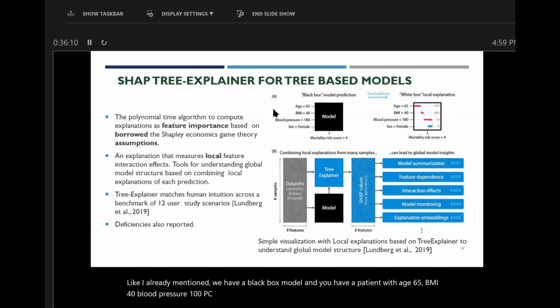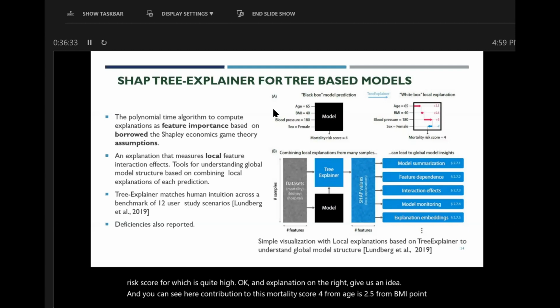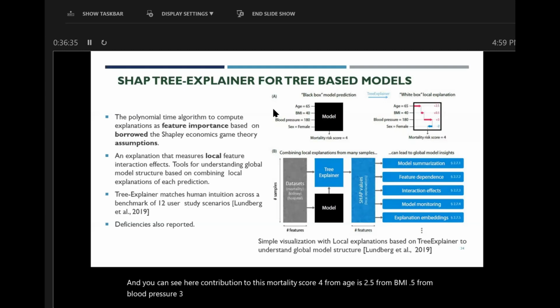And the black box model outputs a mortality risk score of 4, which is quite high. Okay, and the explanation on the right gives us an idea. You can see the contribution to this mortality score of 4 from age is 2.5, from BMI 0.5, from blood pressure 3, and from female it's actually -2, because for females it is less common than for the general population.